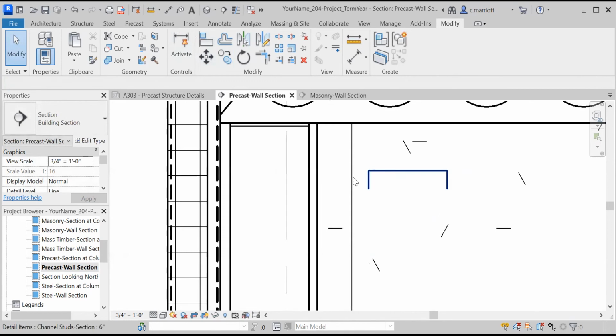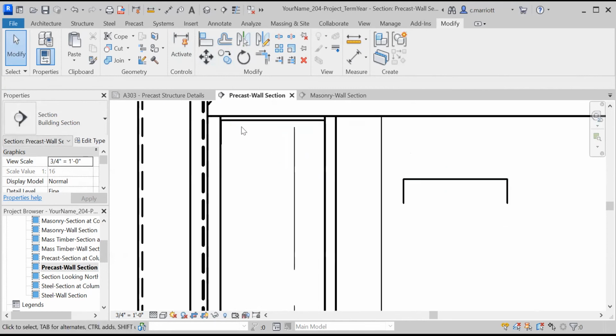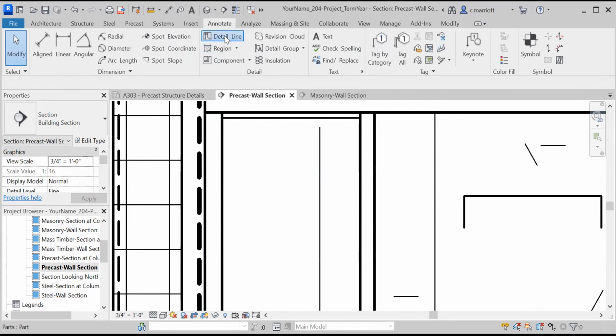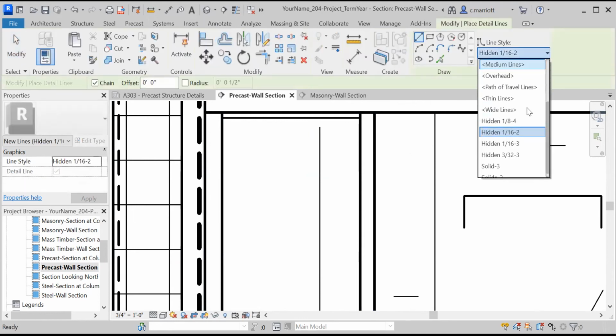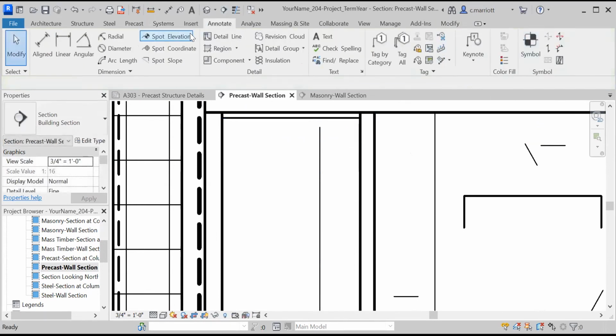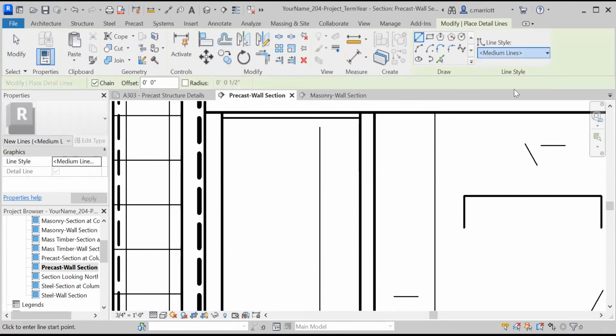Okay, so I'll make it slightly narrower than that, but I'm going to make the leg here the same dimension. So I'm going to go to annotate, detail line, and for this one, we'll see how a medium line looks. I'm going to draw, it's going to be too heavy. Detail line, thin line.